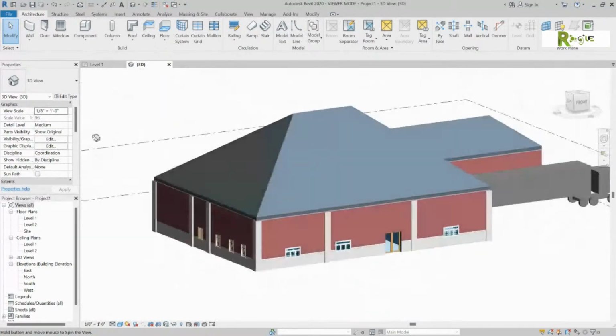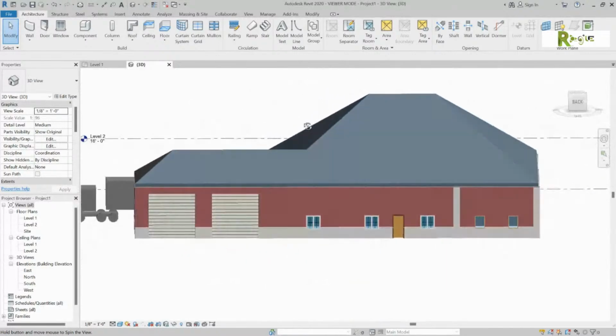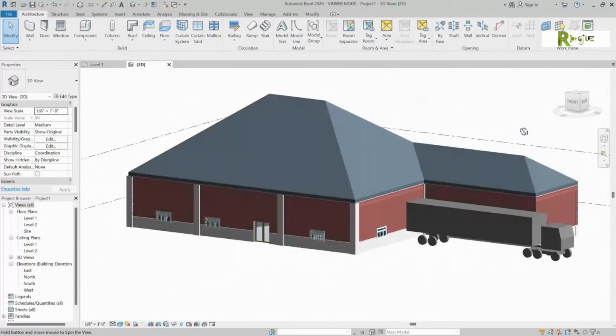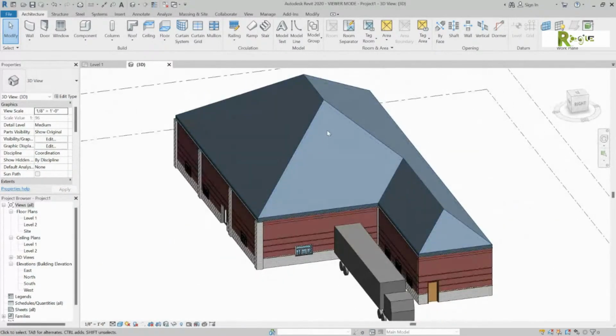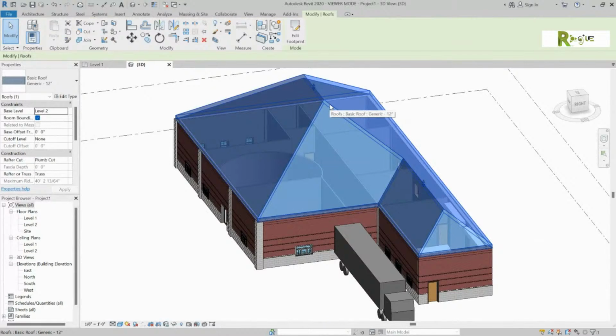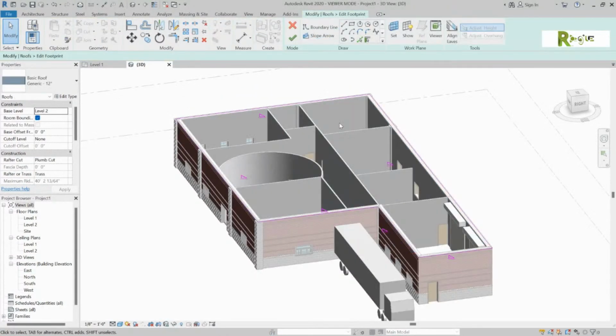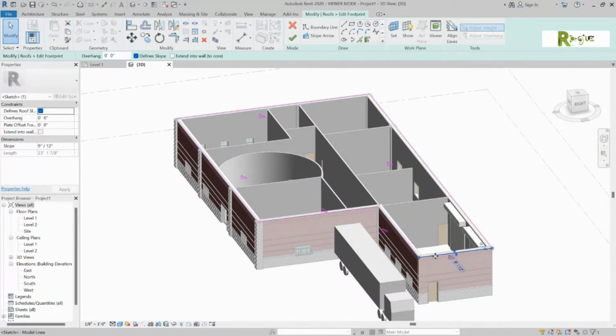Gotcha. So if you wanted to pick on the roof and go back to editing it, pick the roof and then say edit the roof. You see up at the top, it says edit footprint. Now, pick that little end over the garage. That one, yep. Okay. And up at the top, there's a little toolbar. And I'll be honest, as you get up into the newer releases, they're trying to get rid of that toolbar.